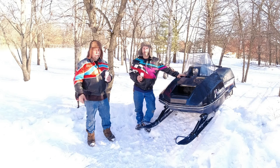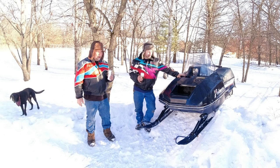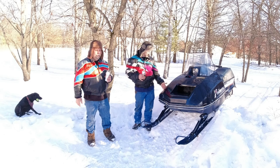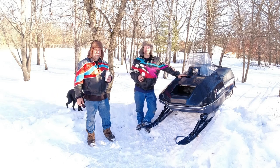So, she's peppy again. Well, brand new rings and freshly honed cylinder and everything is just about perfect on that motor. Thanks, John, for everything on this. No problem. That was a fun rebuild. Unexpected fun rebuild. I love these old free airs, so happy to help you keep this one, and we'll be ditch banging it pretty quick, I think.